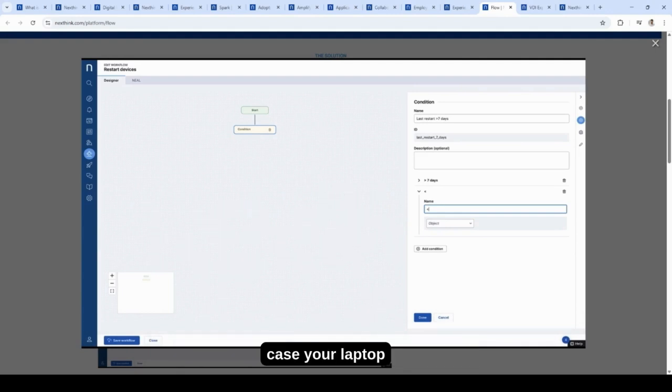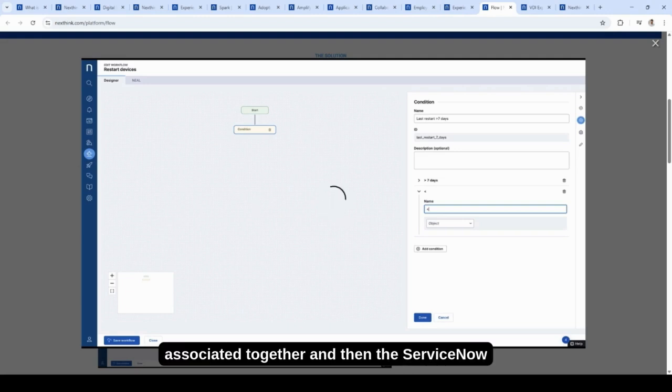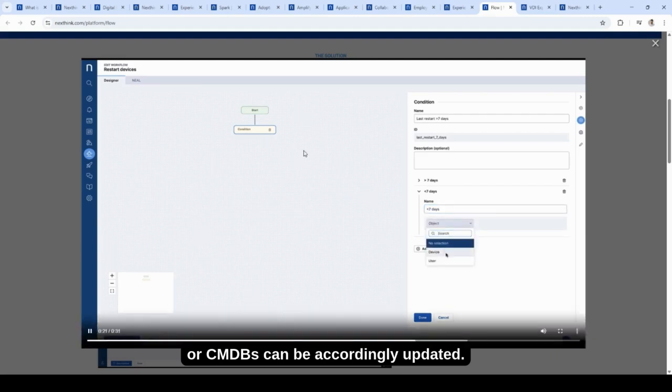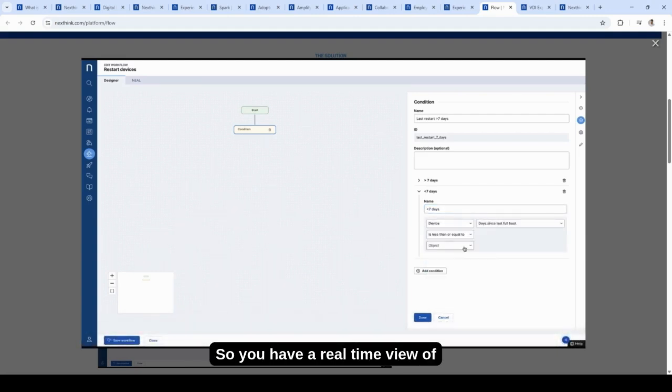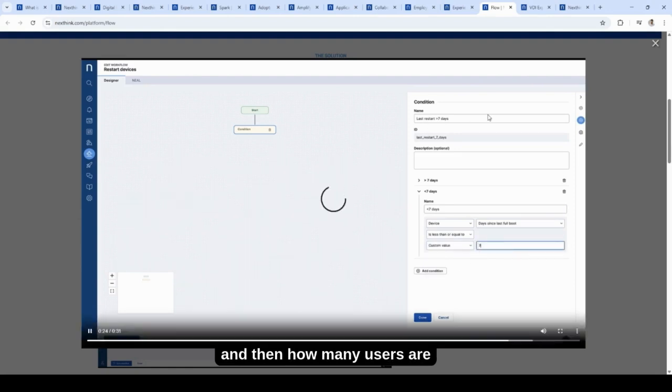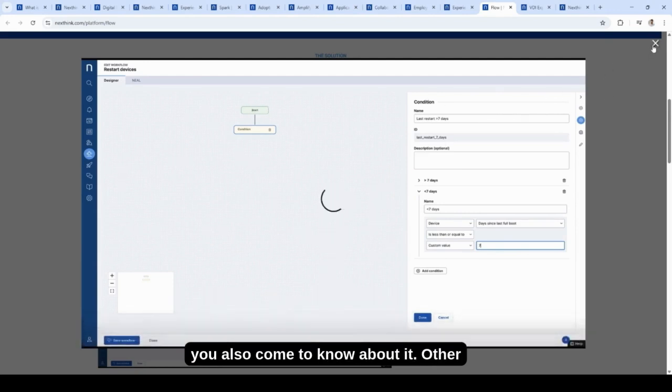In that case, your laptop and the user can be associated together, and then the ServiceNow hardware asset management or CMDBs can be accordingly updated. So you have a real-time view of how many laptops you have, and how many users are using those laptops, etc. If there are shared devices, you also come to know about it.